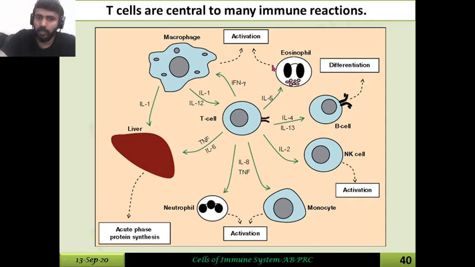They are associated with the development and activation of eosinophils, then macrophages, then they interact with, or the chemicals interact with, the liver cells for production of acute phase proteins when there is an infection, and also they activate neutrophils, and all those reactions are regulated or are under the control of T cells, particularly T helper cells. So this is why from the beginning itself I stated that the lymphocytes are central to most of the immune response, particularly T cells, right.